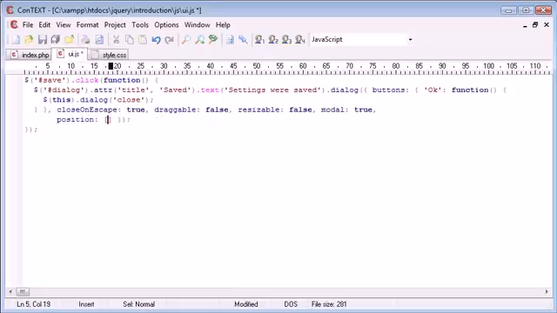Now alternatively, if you wanted to use the textual options in conjunction with each other, you can do this in an array. So we can specify two different options. For example, if we were to supply top left, this isn't going to work. It's not going to produce an error, but this isn't going to work.